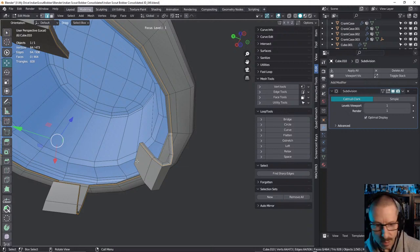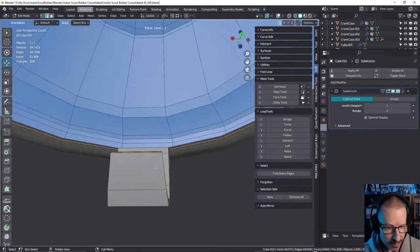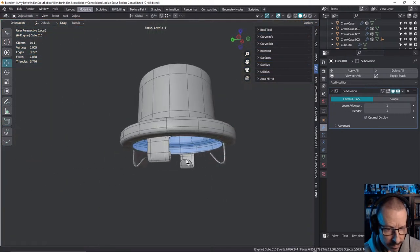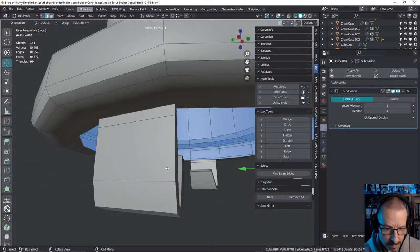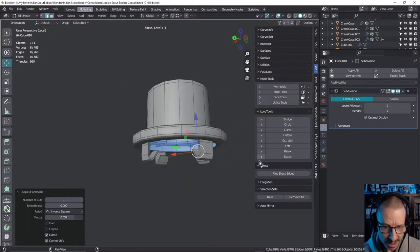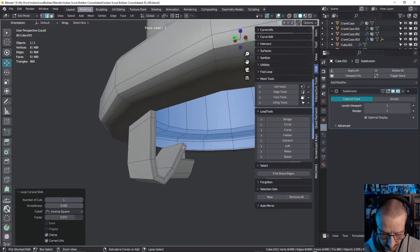Now they're square at the end, so I probably have to stick a loop there. And there, this is obviously minute detail. Put one there.